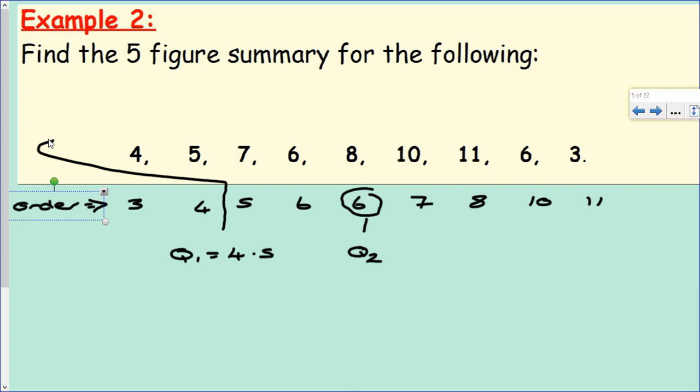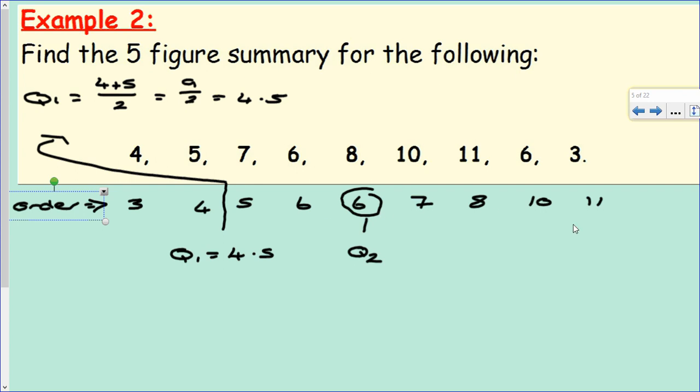Now, if we wanted to calculate what was in the middle, if it was an awkward set of numbers and we didn't know how to do it, we're going to add the numbers together and divide by 2. That will tell us what's in the middle. So 4 plus 5 will give us 9. 9 divided by 2 is 4.5. You do not need to show this working. If you put a little line down the middle and you know exactly what's there, just go with that.